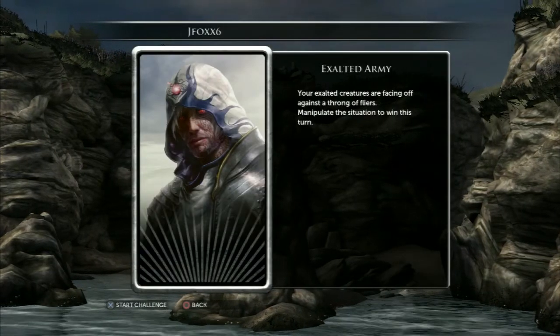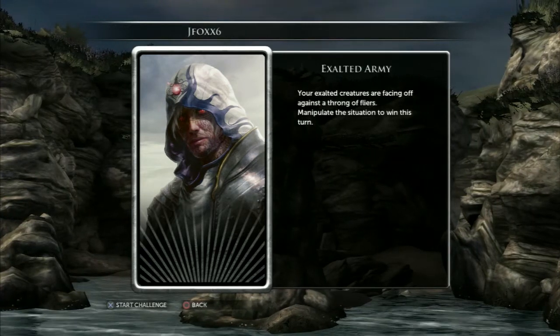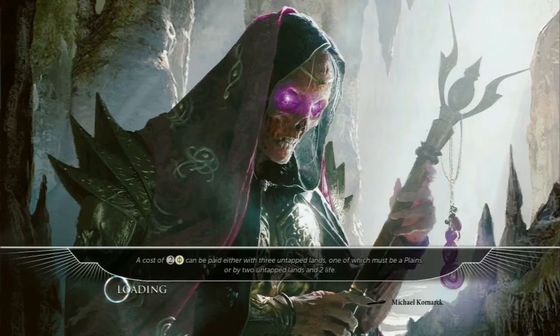Your exalted creatures are facing off against a throng of flyers. Manipulate the situation to win this turn. Let's go ahead and start this challenge up.